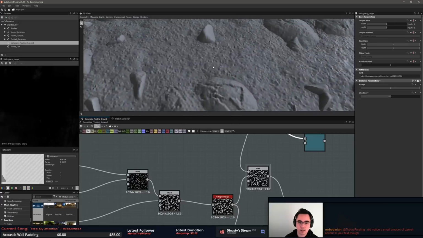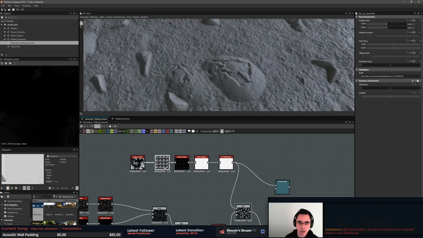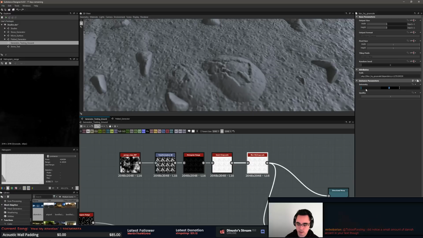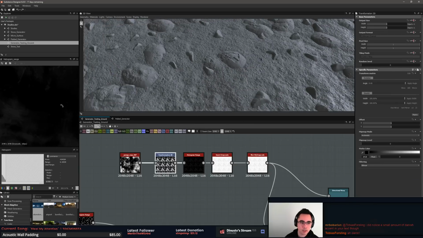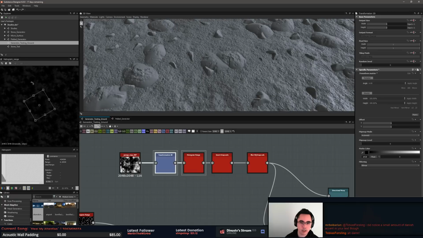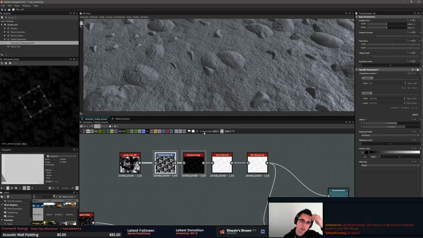But yeah, see now you're getting stuff like this, which is cool. Maybe it needs to be reeled in a bit. And that's why I was blurring it by like 0.0 or 0.1. It's just a little bit of blurring. And the transform too, if you're seeing that it's tiling a little too much, you can just angle rotate. You can search for different noises too. How cool is that?